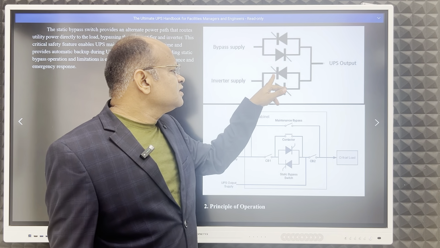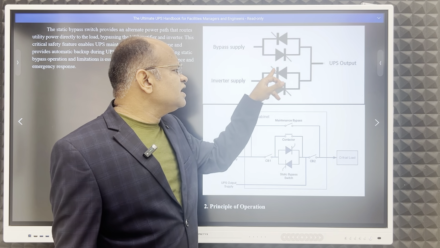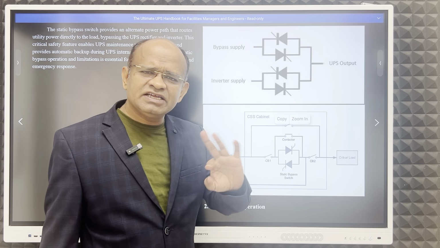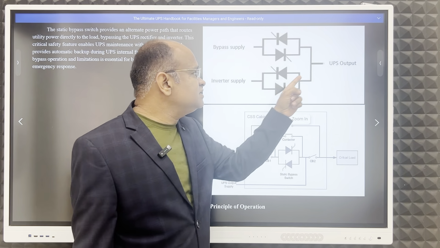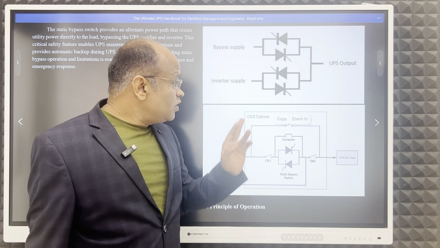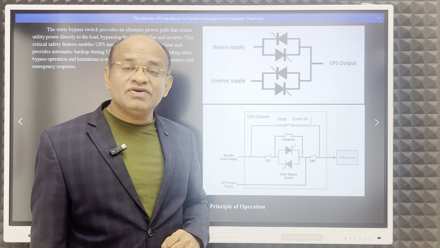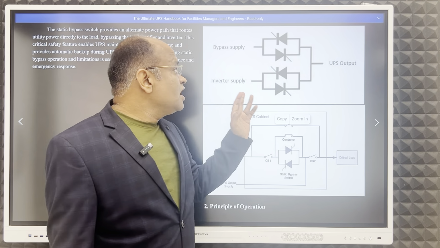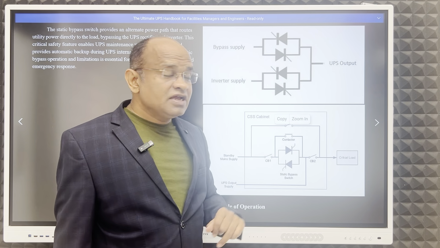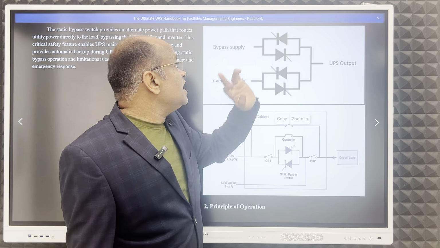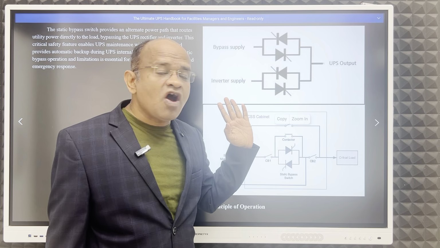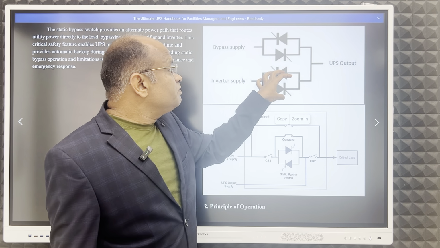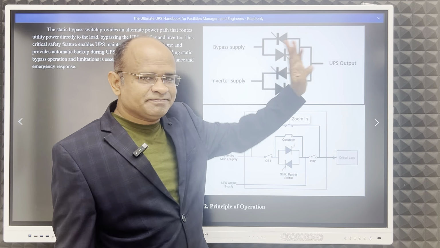These thyristors or SCRs will be fired alternating cycle, we know that. So power supply will be through this inverter. Now if this fails, there is a programming to switch this. Then these SCRs will be switched, and here no power, so those will be switched off. So this will be blocking and this will be conducting.